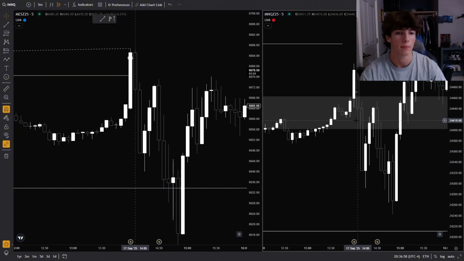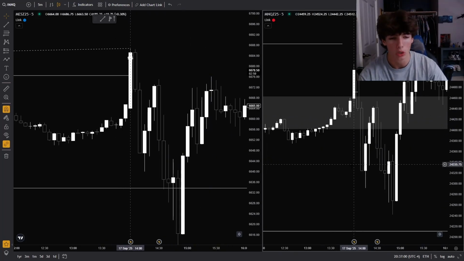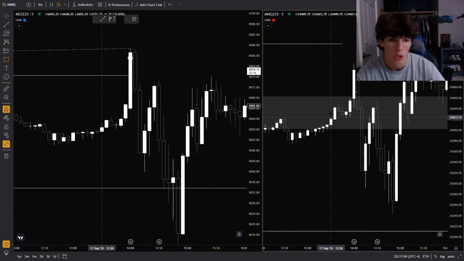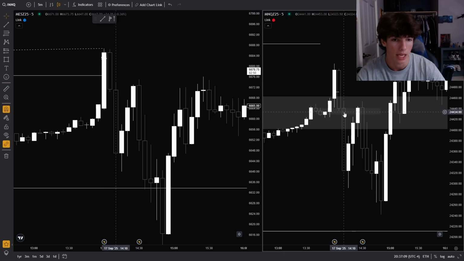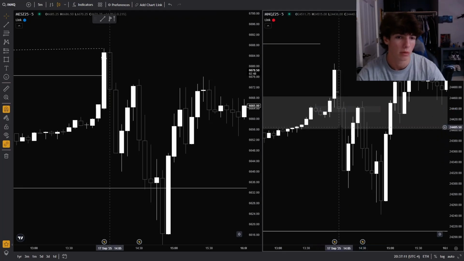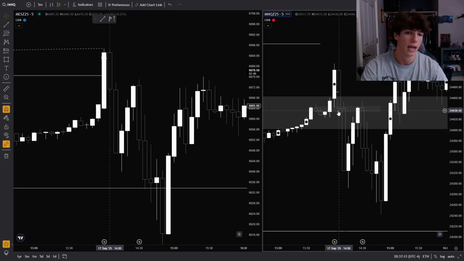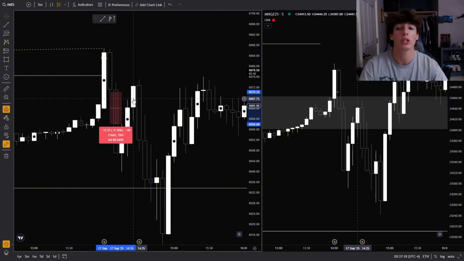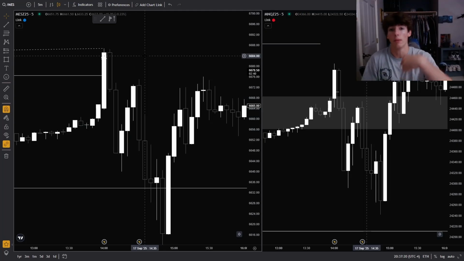Yeah, so at this point, when we pull back, what are we pulling back so deep for, right? We're pulling back to tap the breaker block right here. So breaker is right here. Pull back to tap the breaker, right? To tap the fair value gap, to tap the inverse fair value gap, to pull back to equilibrium OTE of this leg into this fair value gap. Understand that even though we didn't immediately react off of this fair value gap and we even closed above it, we're still being held on by those order blocks.